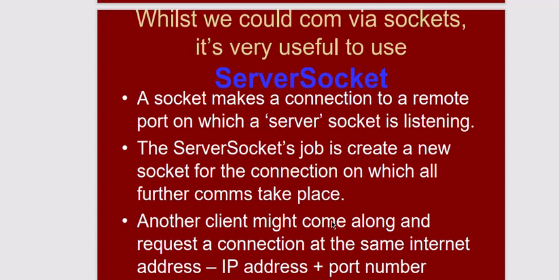A socket, listen to this, it's important. When a line involving the creation of a socket is used, a socket is going to make a connection to a remote port on which a server socket is listening. So it's making a connection. Even though we can't see it, it's all done in the background. A connection is being made between the client and the server. In other words, the three-way handshake takes place. Brilliant. We don't need to know about it. It's all happening in the background, out of sight.